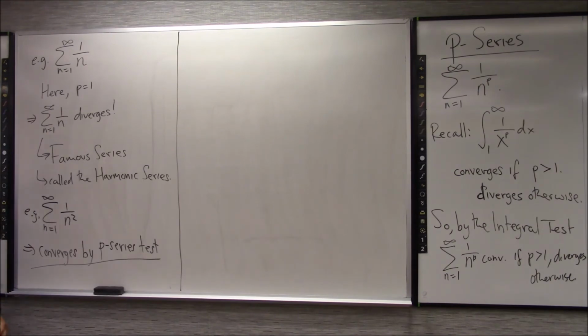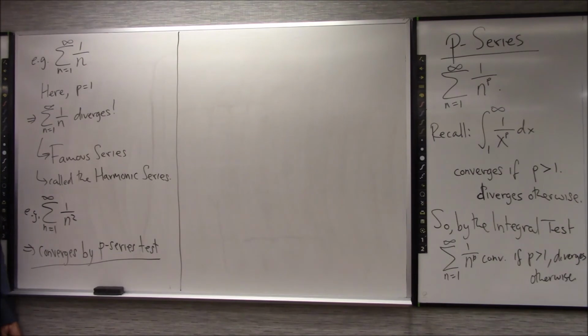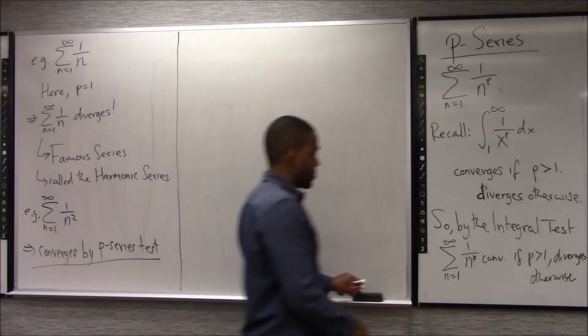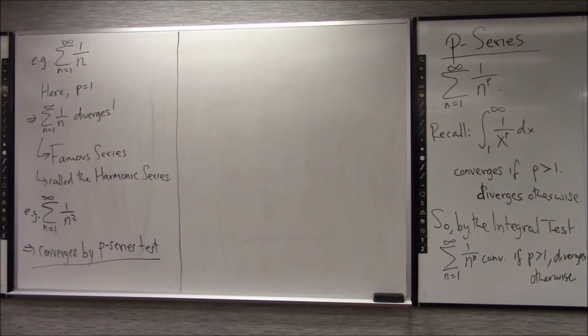So that sort of tells me if I can show that there's a series that's always less than or equal to this, and positive, it has to converge, right? If I can show that there's a series greater than or equal to this one, then it has to diverge, right? So you can do that as well. But that's the p-series test, so it's a nice thing to use. And speaking of what I just spoke about, the comparison test is going to be the next one.